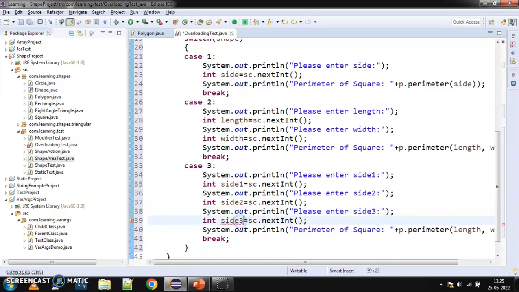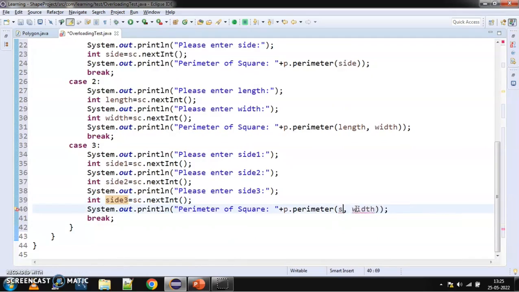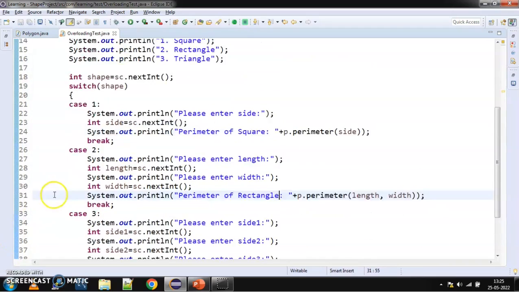This can go in the side 3 variable. Let me just broaden the screen, and we can say side 1, side 2 and side 3. And here we can say triangle, and here we can say rectangle. So this is how it will work.